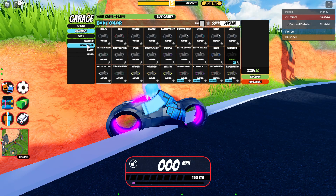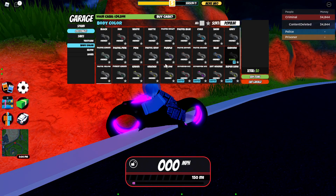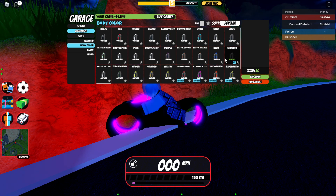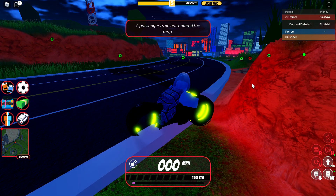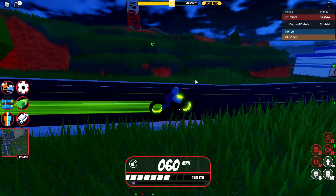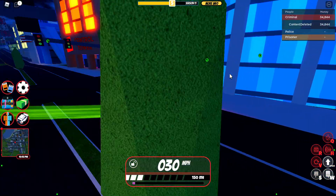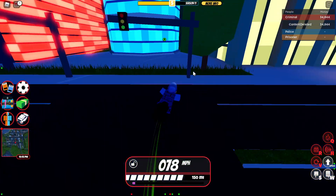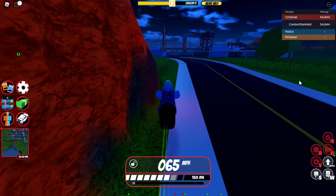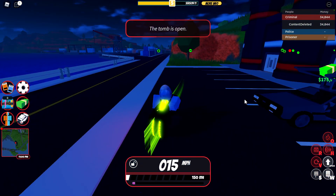As you can see, it does not really have many things to customize. You cannot actually level up its engine, which is kind of a bummer, but its top speed and stuff is already overpowered. You can't adjust brakes either, which I really don't like. It also gives out an extremely cool trail when you're accelerating, which I think is one of the best parts. The vehicle is based on the movie Tron — Asimo and BadCC both made a Tron game before they made this vehicle, and I guess they made it to dedicate to that game.